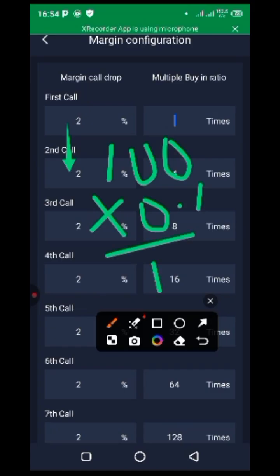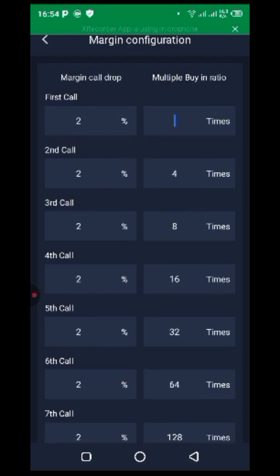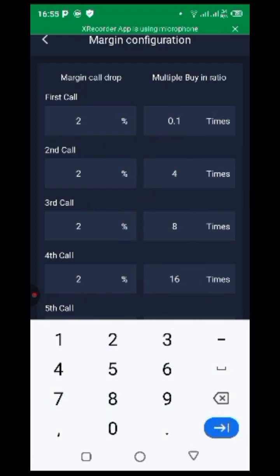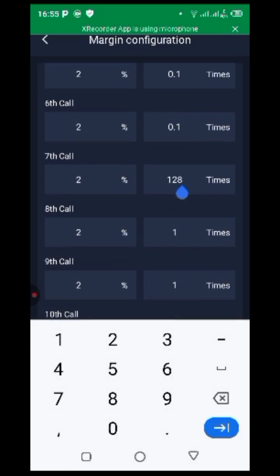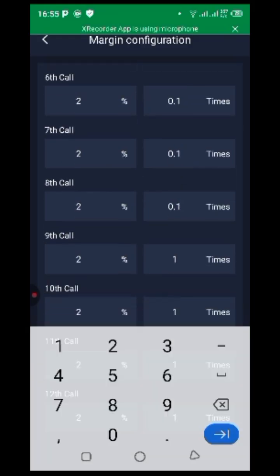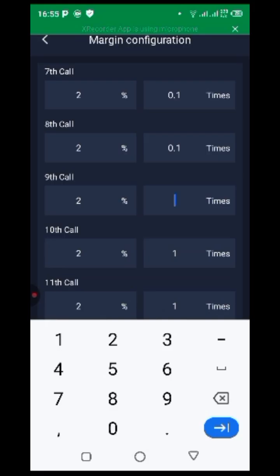The answer is going to be $10. Hope everyone understands this. So here we are going to put 0.1, even here 0.1, because on every drop we want our robot to buy $10. It is 0.1 times the first buy-in, which is $100.